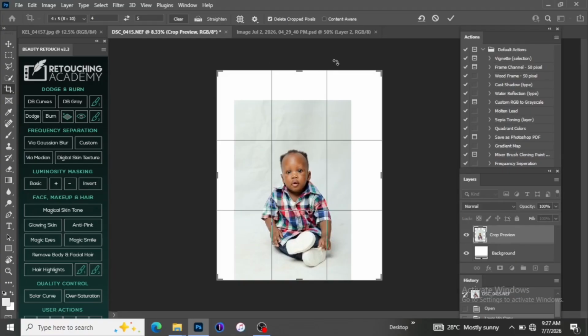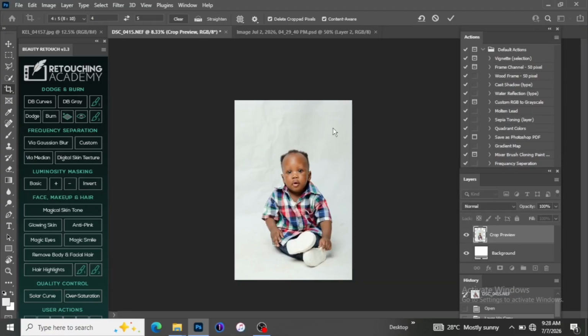Okay, so after that, I'm going to click on this content aware. Just click on it, then you press enter.